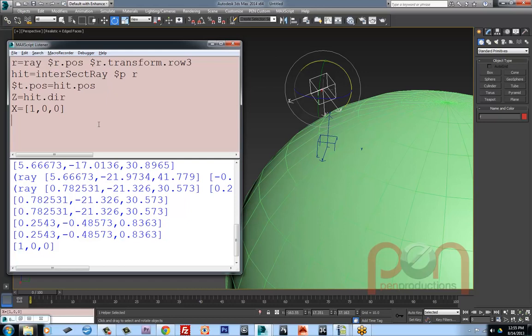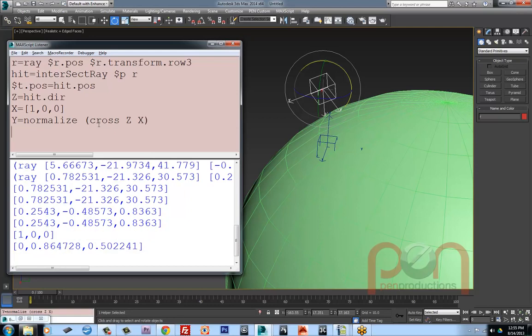Then y equals the normalized cross product of the order, so it's zx, and then we recalculate our up vector, x equals the normalized cross product of our y, z.